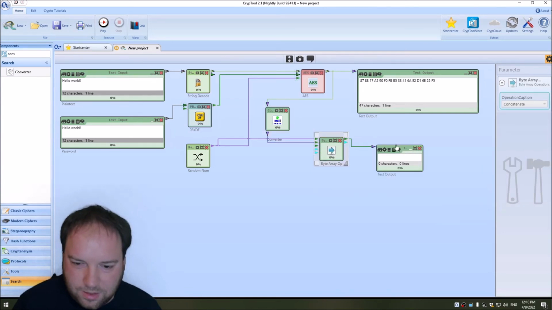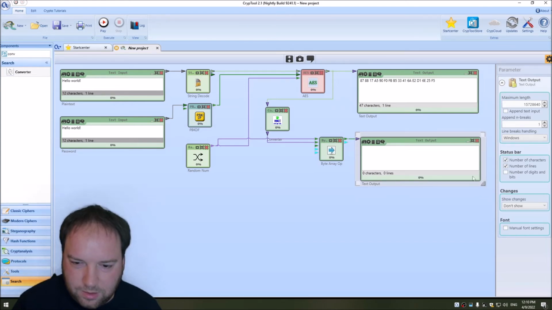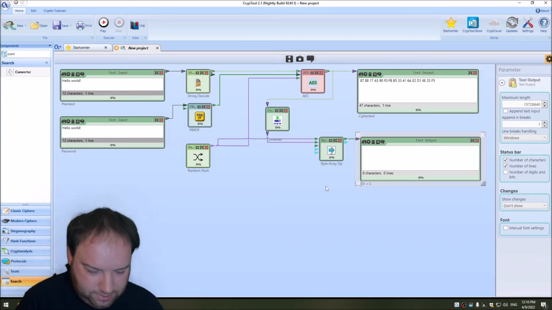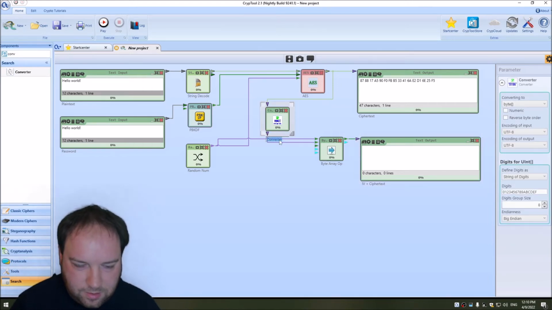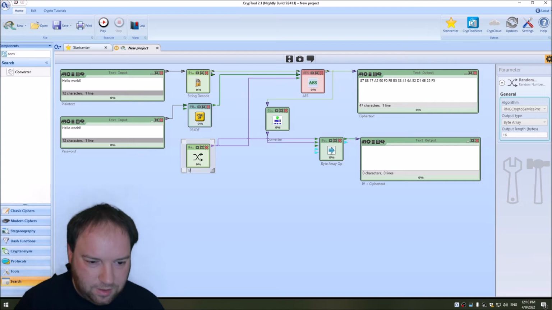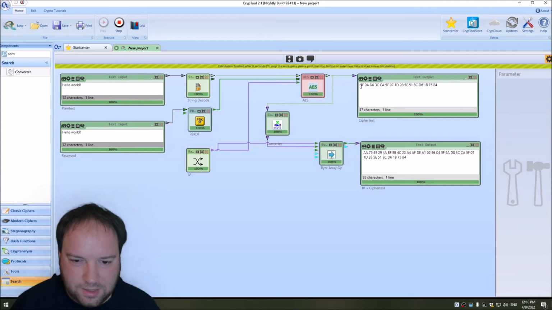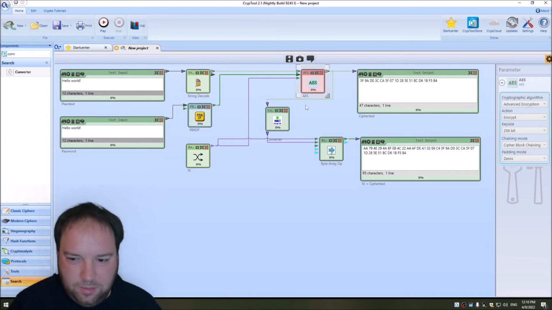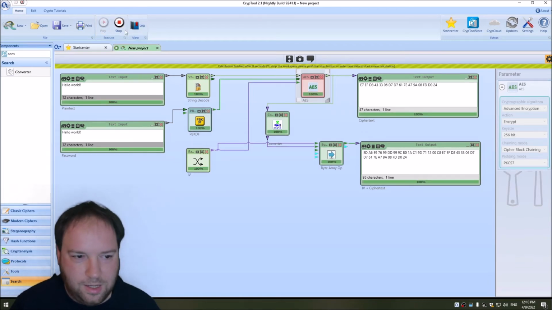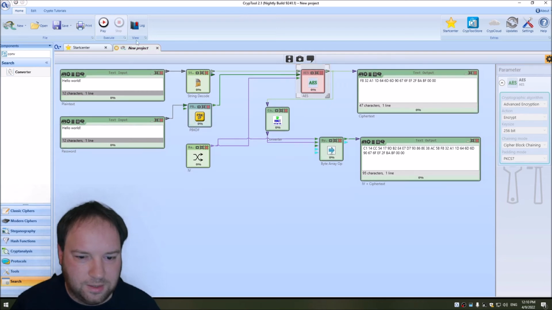Now we have another text output here. So here we have our ciphertext, and here we have our IV plus ciphertext. This is our IV, our initialization vector. Let's test it. And now you can see we have our ciphertext 5F, 9A, and so on. And we have our initialization vector, 16 bytes, here. The final thing we have to do is add a padding mode, and I use PKCS7 as a padding mode. And every time now we restart this workspace, we get a different ciphertext and IV, of course.